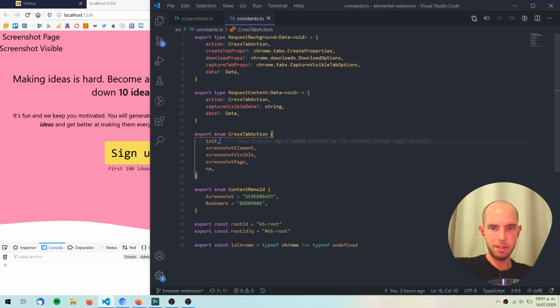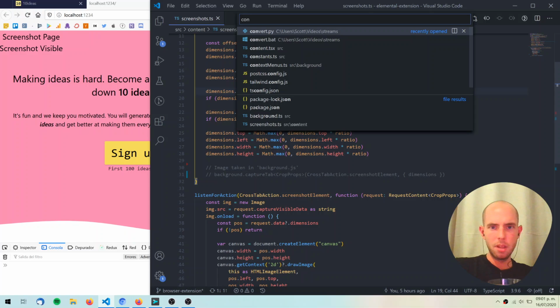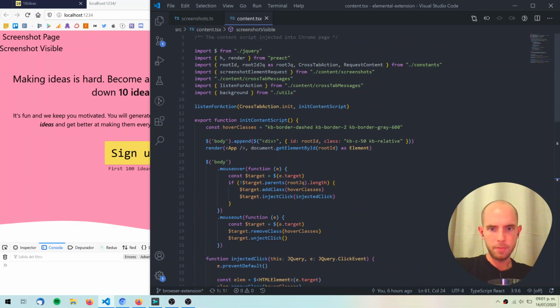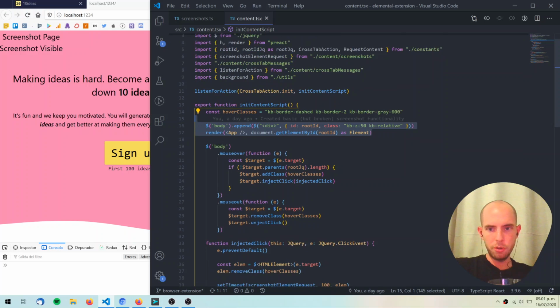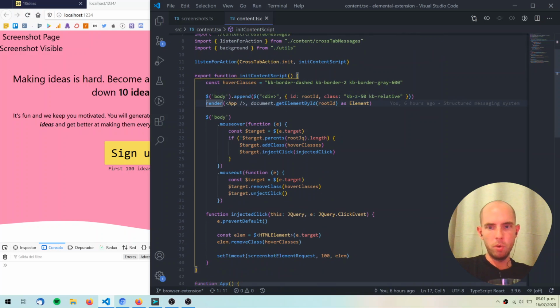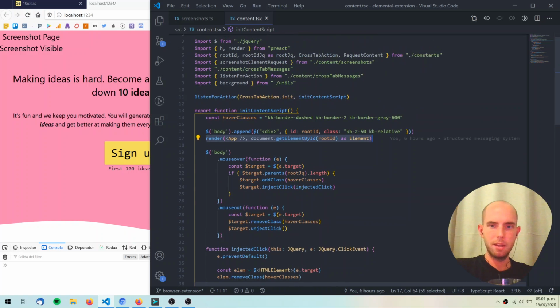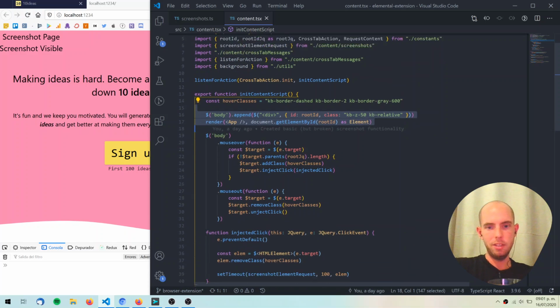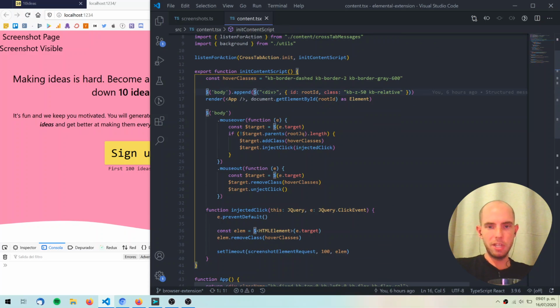When the content script runs, I'm running this little bit of code here, which actually injects a Preact app. So I'm using Preact, not React. It's running a Preact component or app into the page. So I'm using jQuery to inject a div with these classes.